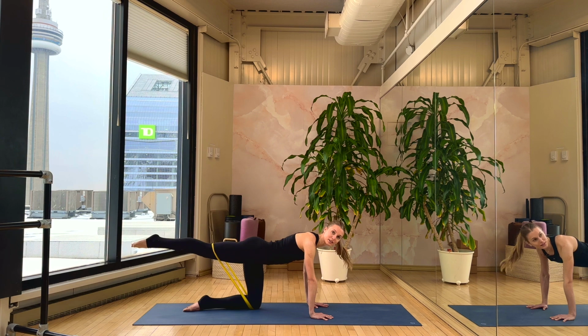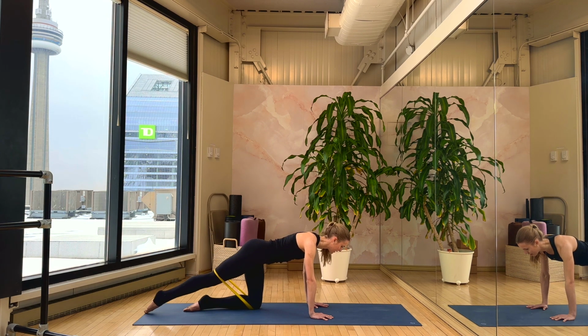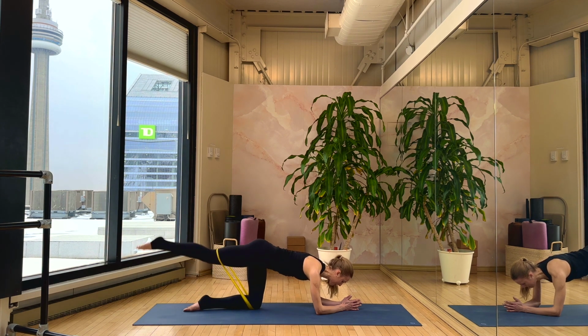We're straightening through the leg. Point that toe. We lower and lift. Beautiful. So if you're feeling any pressure in the wrists, always the option to come down onto the forearms. We lower and lift for 5, 4, 3, 2.